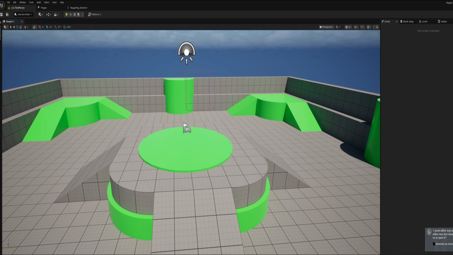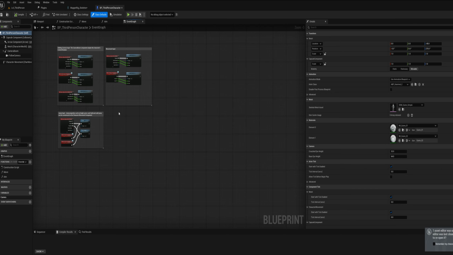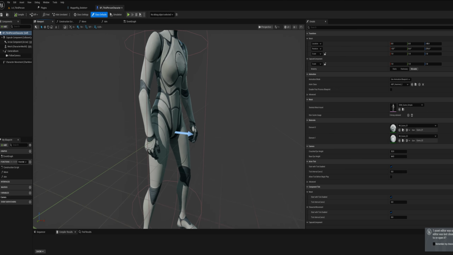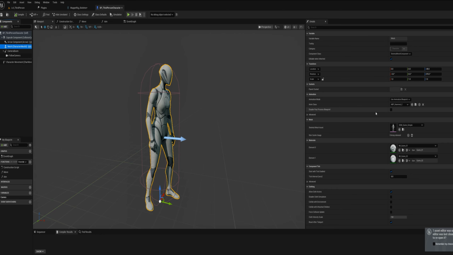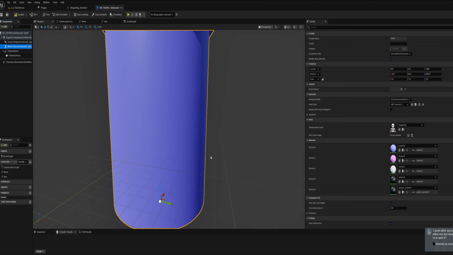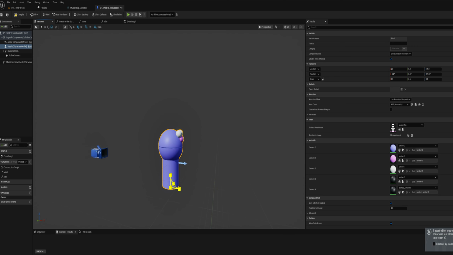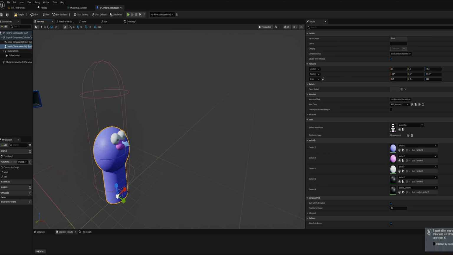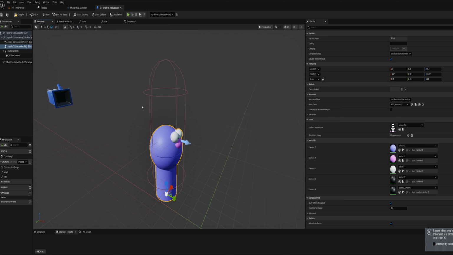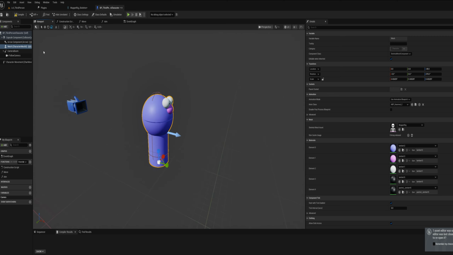Cool, so now let's open up our third-person character. And let's just swap out the current mannequin for our new character. So if you click on Mesh, and then go to Skeletal Mesh Asset, and then we're just going to swap the mannequin with Muppet Rig. And they're a little on the larger side, so let's just scale them down so they kind of fit within the capsule. And I'm going to turn off the different snapping, and we'll just do something like that. That'll be fine for now, it doesn't have to be perfect.